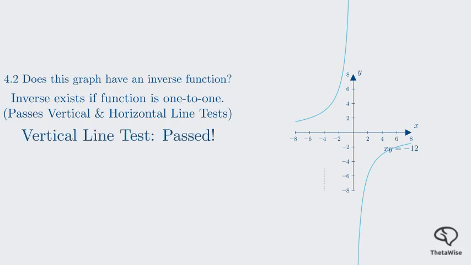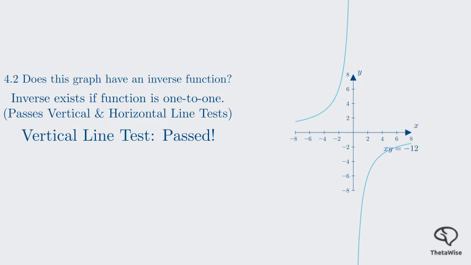First, let's perform the vertical line test. If we draw a vertical line anywhere to the left or right of the y-axis, it will only intersect one of the hyperbola's branches at a single point. It never intersects both branches. So, the graph passes the vertical line test and is a function.